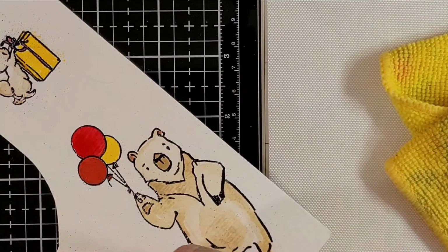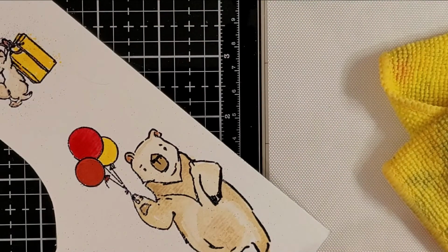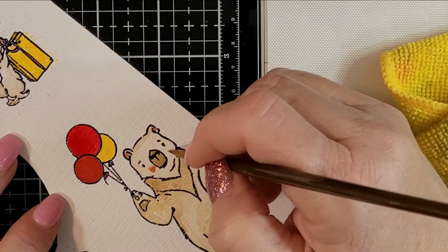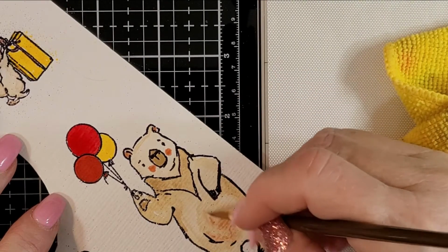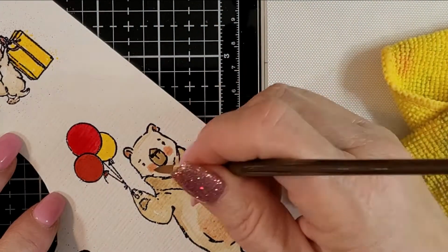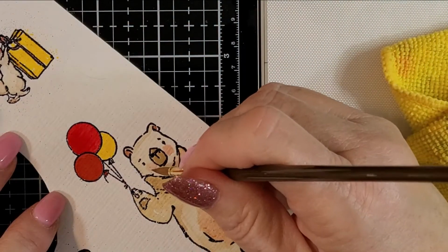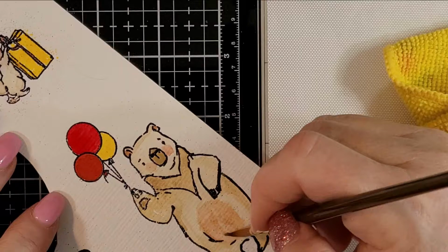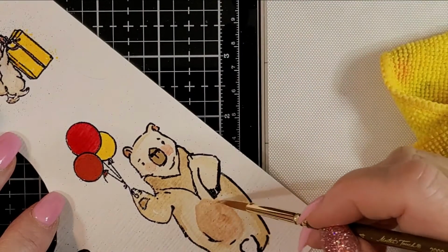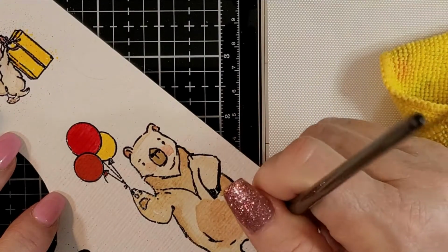So this is the guy that's bringing the balloons, and you can see that bunny up top. He was the first one I did. He's the one with the gift, right? And then there's the big bear. I don't know if he's Mama, Papa, Grandpa. I don't know. You guys tell me what you think his relation is to the rest. But he's the Grizz. Or she. And then the brown bear is the one carrying, it's like a red bushel basket full of bunnies. It's just cute. I haven't gotten to him yet. Actually, well, we'll see what happens in this next segment.